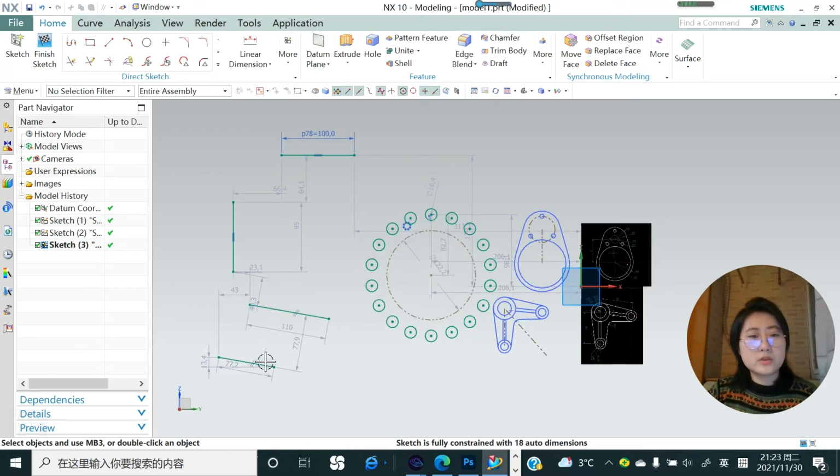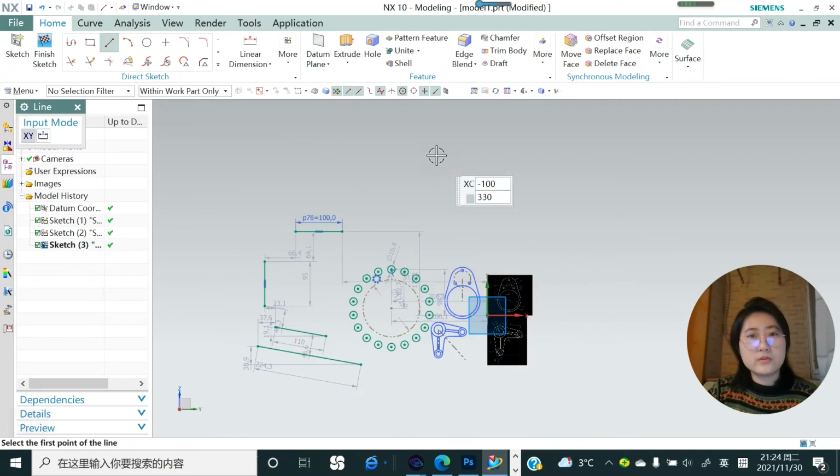These two lines, based on the first line, and the second line changes to a parallel relationship. You could also change the position of this line, but this line still keeps the parallel relationship with the first line, until you right click and delete this icon in here, you could begin to drag this line to somewhere it's not keeping the parallel relationship anymore.